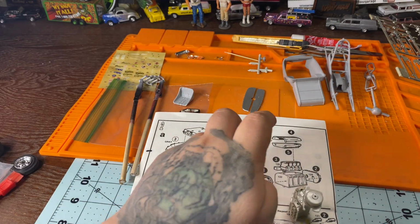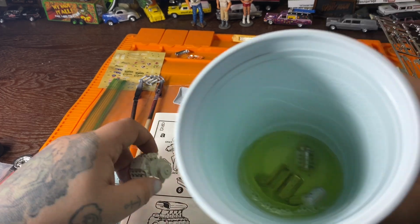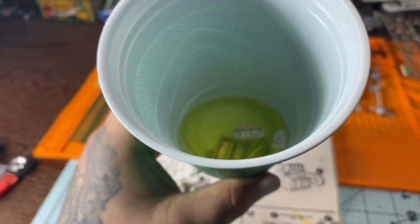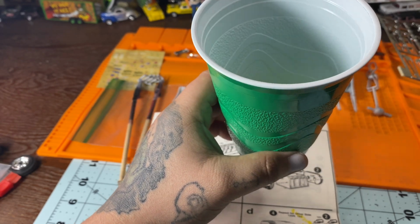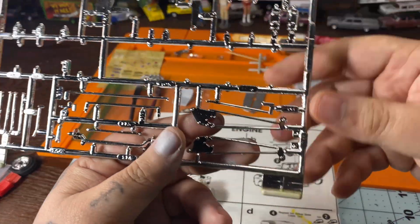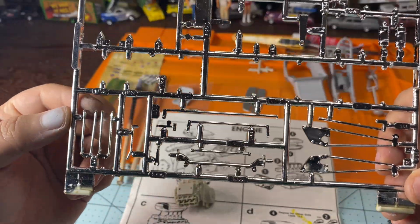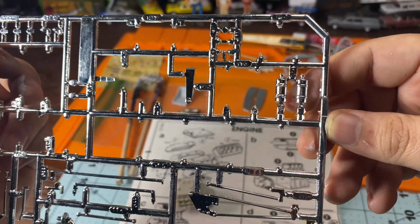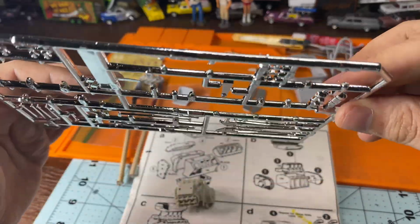For the moon tank, the valve covers and the blower, I put them in some awesome stripper. So you can see they're stripping. I'm just going to paint them myself. I didn't strip the chrome from the wheelie bars or the front suspension or anything. I'm just going to leave that as it is. You got this fire extinguisher that goes in the car. It kind of hides underneath the body, but I'm not going to mess with it. I'll save it for a future build or something.